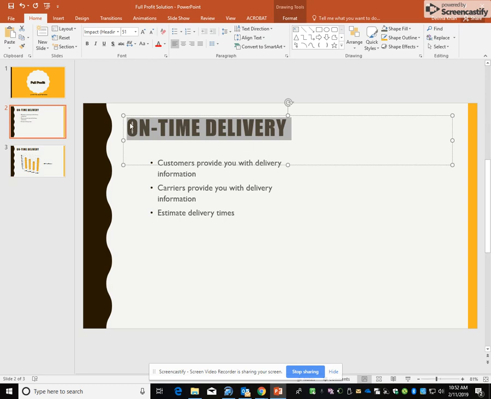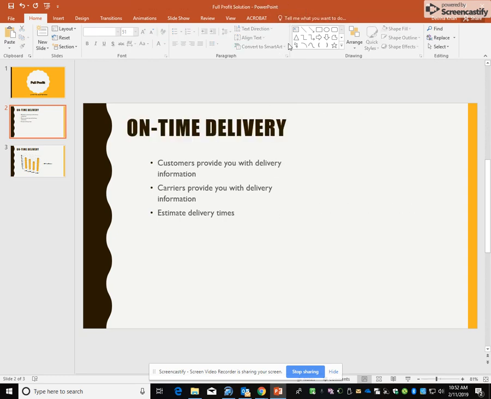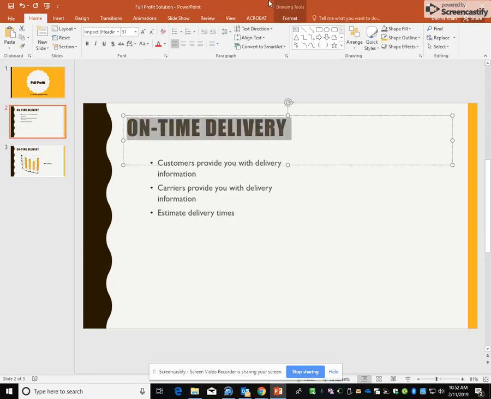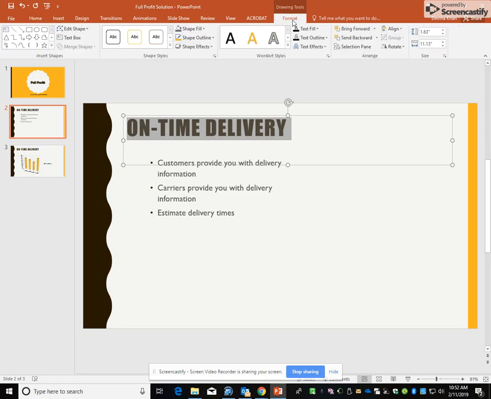Now notice that when you select any item on a slide, you get additional tools that were not there if you didn't select them. So for example, if let's say I unselect, those tools have disappeared. Now when I go ahead and select them again, those tools appear again. So these tools that pop up after you select an item are a clue, meaning that probably the next step that you have to do would be in these new tools, okay? So they want us to go ahead and click the Drawing Tools Format tab, all right?